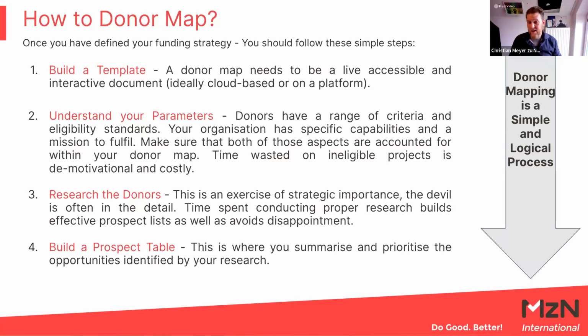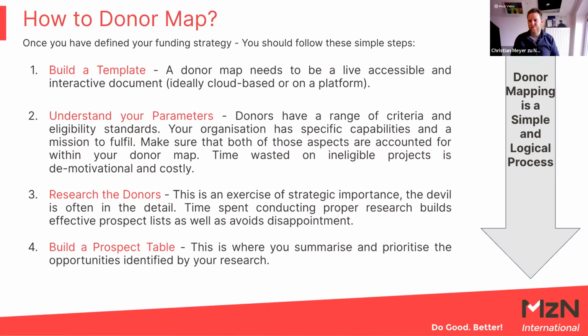If that happens surprisingly a lot, a good donor map shouldn't even have that opportunity on there. So it's pretty specific to ensure that there's no demotivation, no costly waste of time. It then sets out which donors to research. Again, that avoids disappointment because you're only investigating those that are actually matching your requirements.